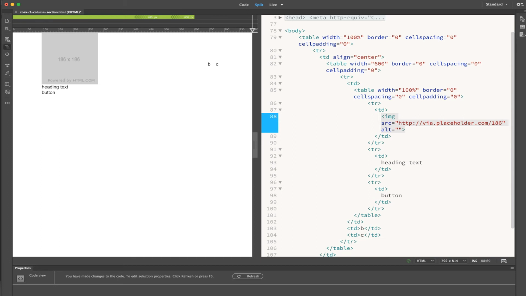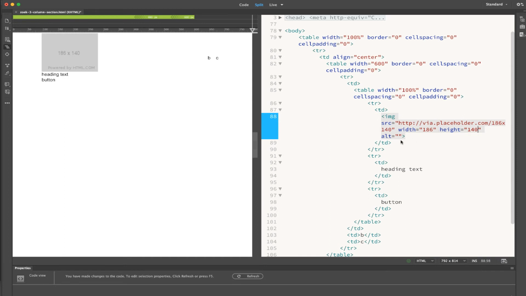And you can do 186 by 140 if you wanted, just so that it's not so tall. And obviously within the image tag, you can say width equals 186, and height equals 140, since we've already thought about it.